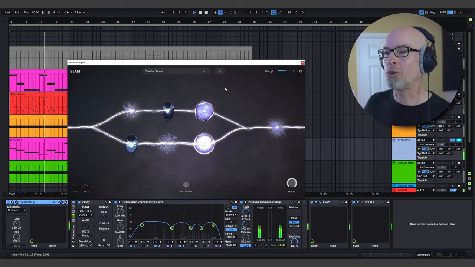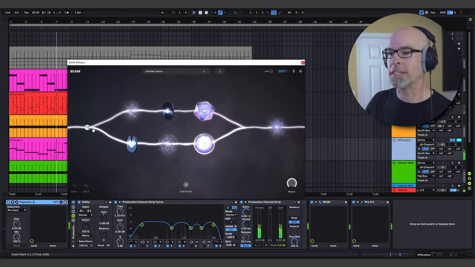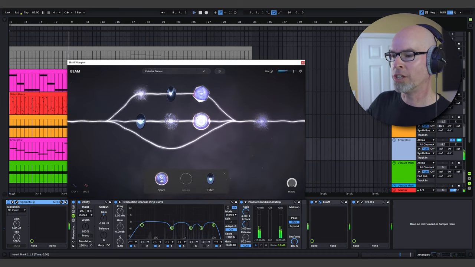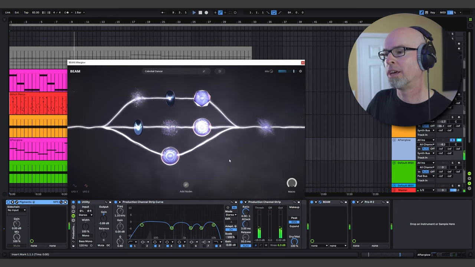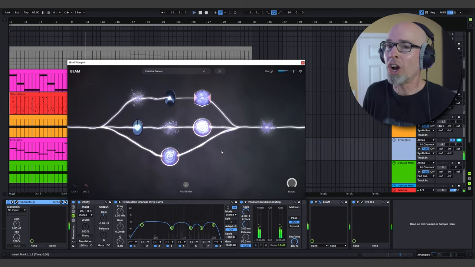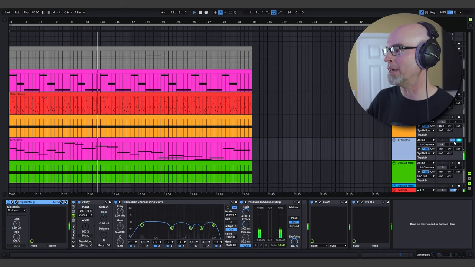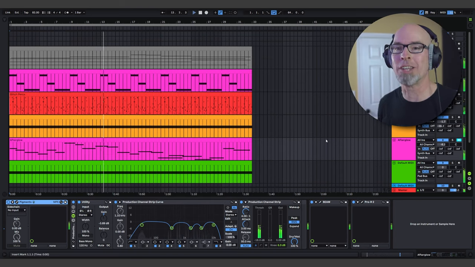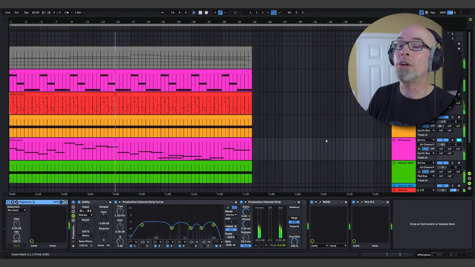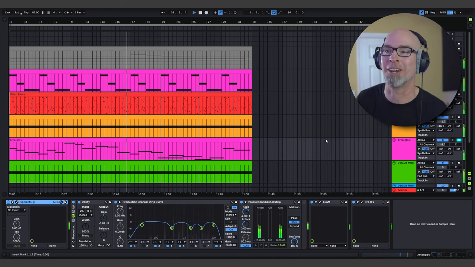You can do all these crazy routings in Beam. You can split signals. You can move signals across the entire Beam, just like this. Add more nodes here if you want. It's wild. We're going to talk all about that on the other side, but I just wanted you guys to get a sense of how powerful Beam is and really what this is all about. So on the other side of this, we're going to take a really close look at Beam and you guys can find out all about the controls and how you can add it to your own productions, all right?